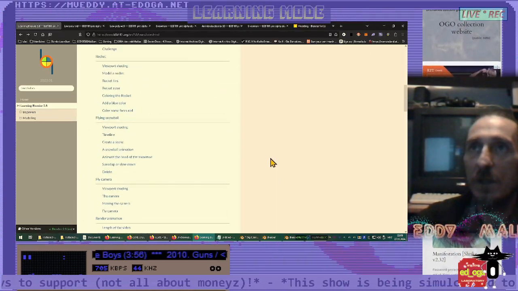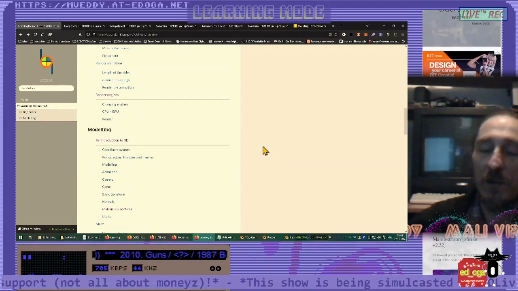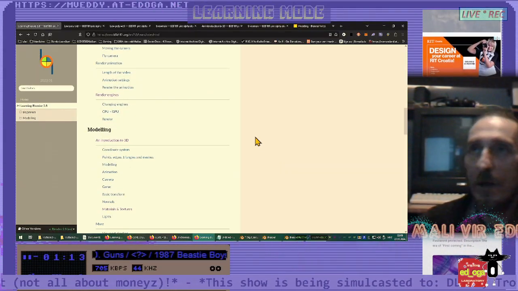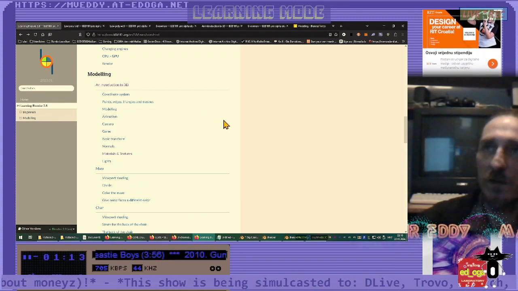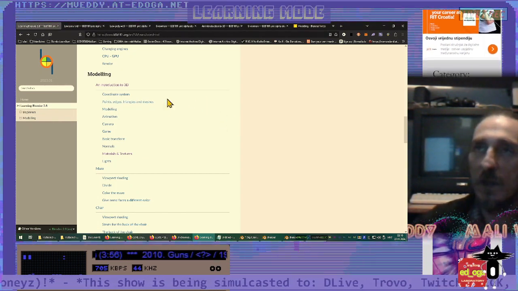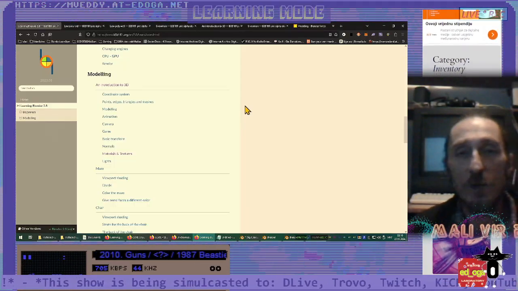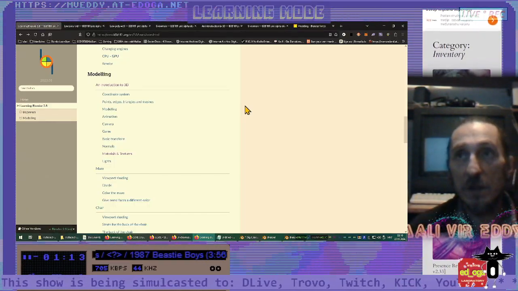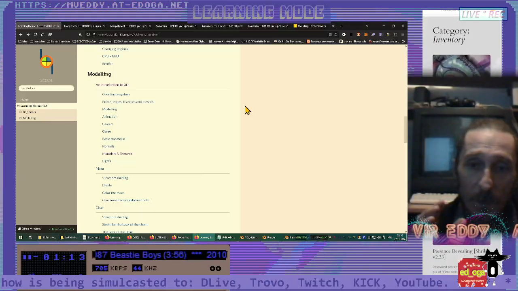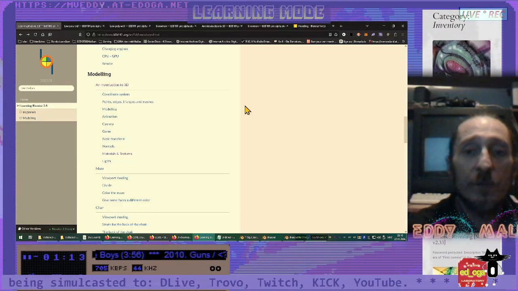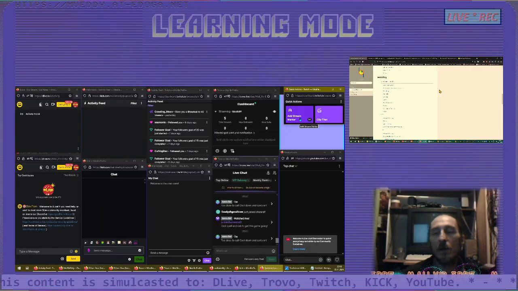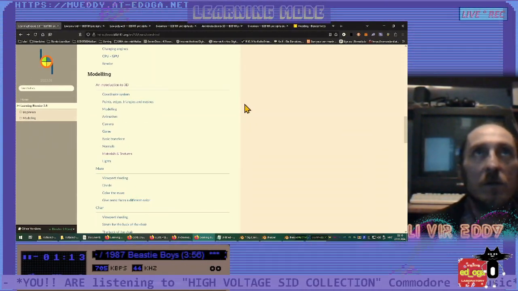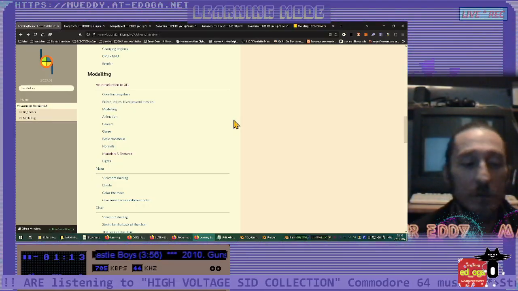This is for beginners. That's exercising the user interface using the editor, and then modeling, which is, let's say, more advanced, because modeling is a foundation for texturing, shading, and customizing the primitive shapes, primitive meshes. Like this, like that.